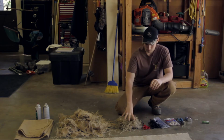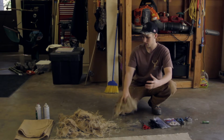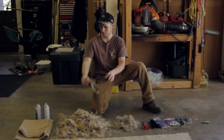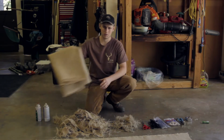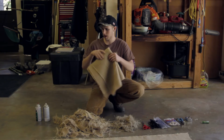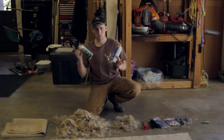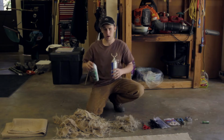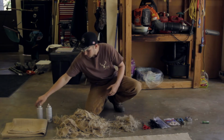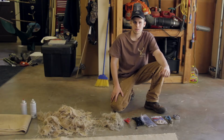Scissors, and this is just burlap that's been torn up and shredded by making these, which are pieces of burlap that start off like this, cut up into strips, and then shredded. I'll show you how to do that too. And last, camo spray paint, if you want to go with different colors for your different camo patterns in different areas where you hunt. Real helpful.